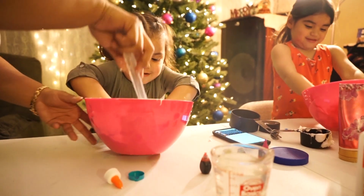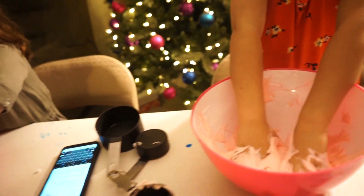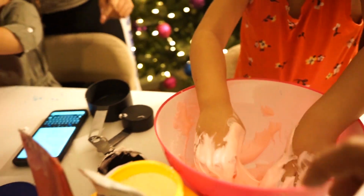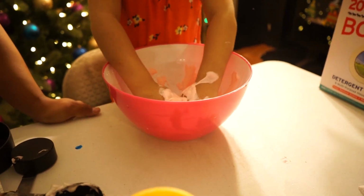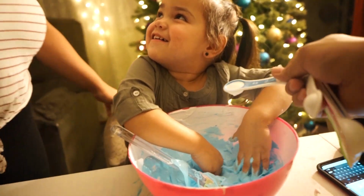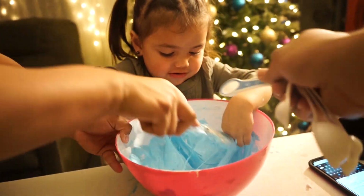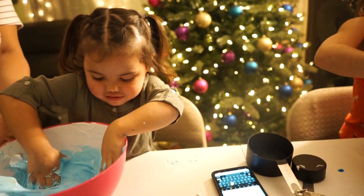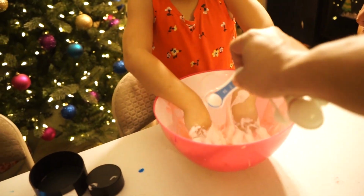Okay, ready? So you guys are gonna put your hands in it and mix it like that. You just mix it with your hands. You want me to help you? I can't take it out. What did it say? If the mixture starts to get a little bit more, keep adding this. Let me mix more, okay? Just mix it with your hands. Put it down. Okay, let me get this.